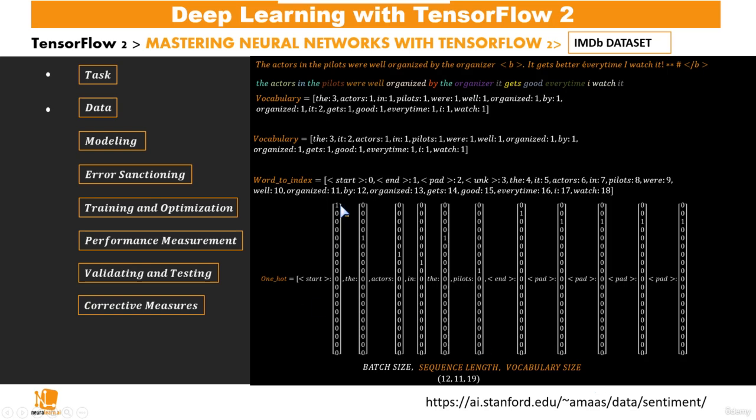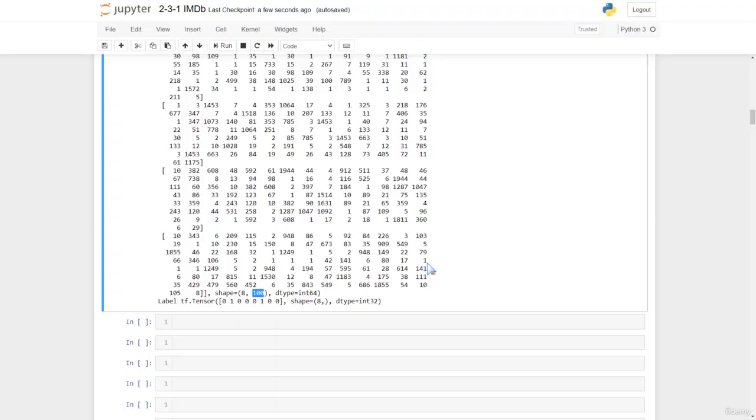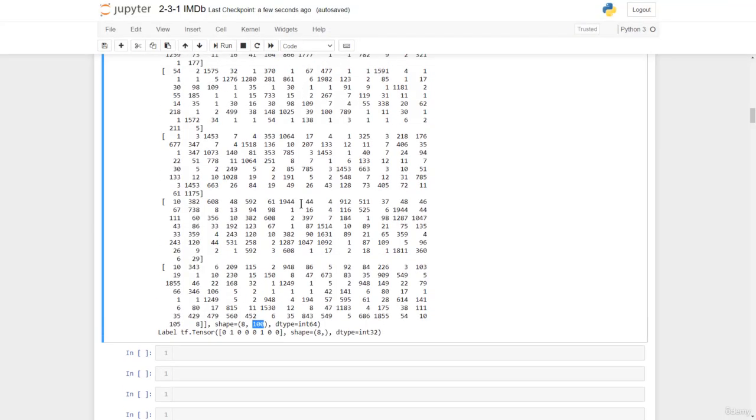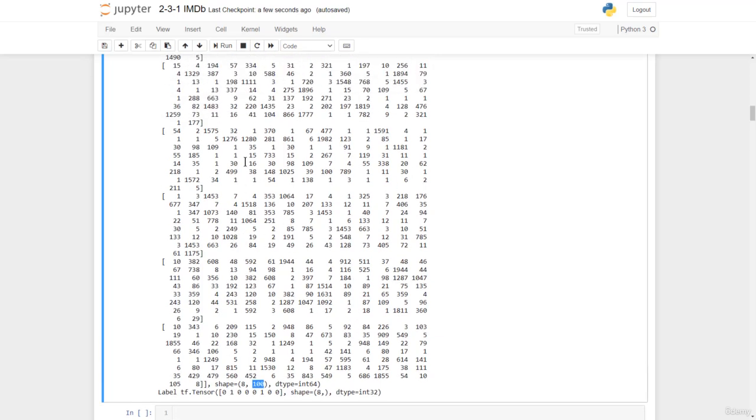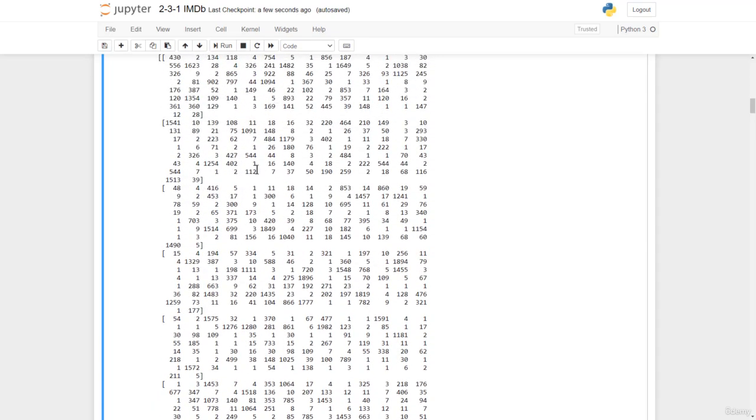Since we are going to convert each of these figures into a one hot vector, in the case of in, where we have 7, we're going to convert it into a one hot vector, such that we have a vector made of all zeros, but at the 7th position we have a 1. To do that, as we had seen, we're just going to use TensorFlow's one hot function, which comes already made with TensorFlow.